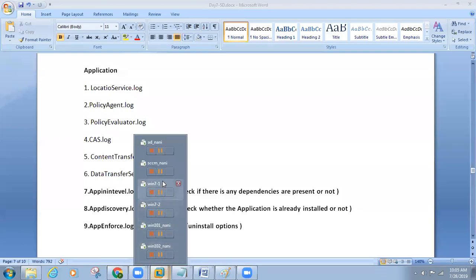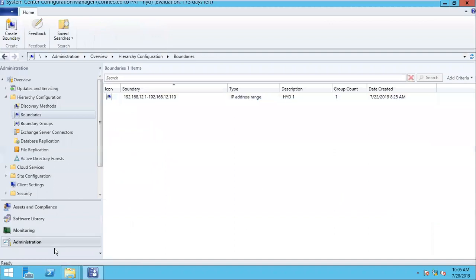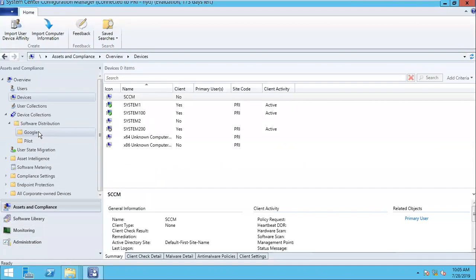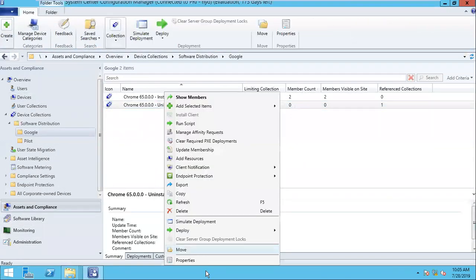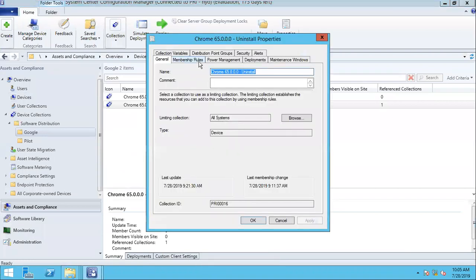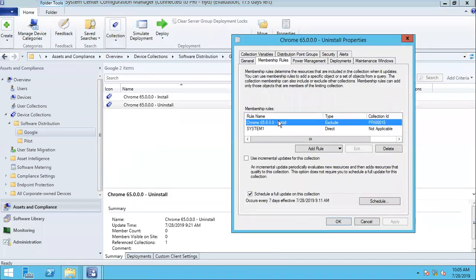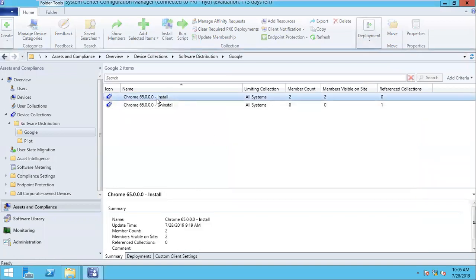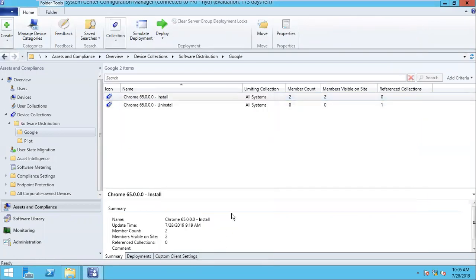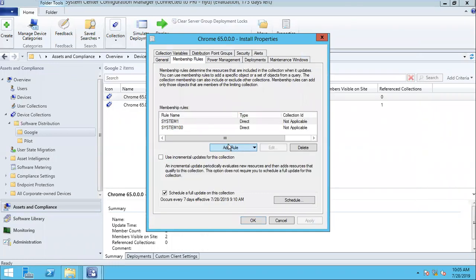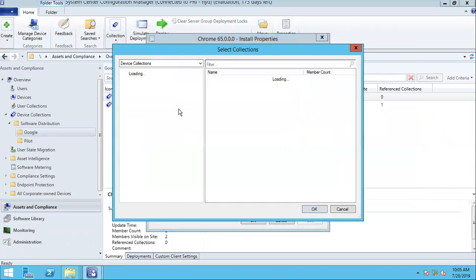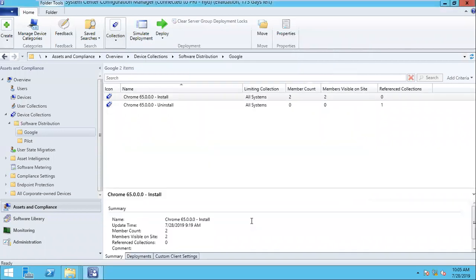So before going to that, just correct one thing. We have created an exclude collection, right? We need to not put it in uninstall, because when you keep uninstall as exclude, the system one is not coming. Is it clear what I'm saying to you? We need to keep the exclude collection in the install collection: right click, properties. If you put exclude here and give the collection name of the machines that you want to exclude. So if there are no machines, I will select the uninstallation collection and hit OK.